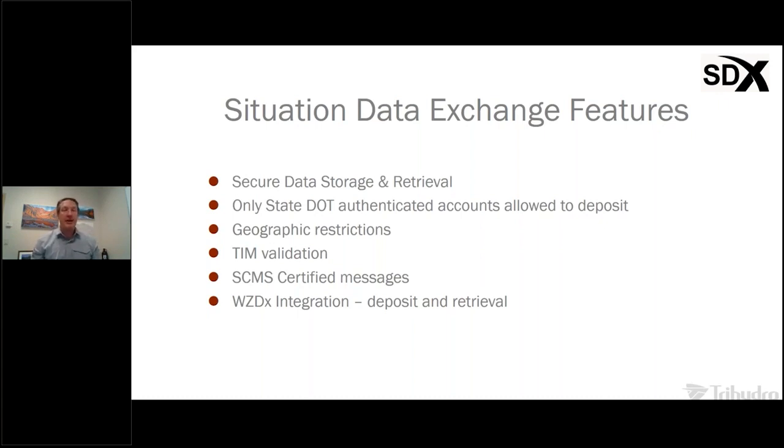Also, we've got TIM validation, where we are looking at TIMs, making sure that they are correct. They're formatted correctly, they're encoded correctly, and they also have an SCMS certificate associated with them. So this is the other big portion. We are requiring all traveler information messages that are deposited into our production version of the SDX to have SCMS certificates associated with them. SCMS certificates indicate that this is a good actor in the connected vehicle system. So we want to make sure that we're not circumventing that system.